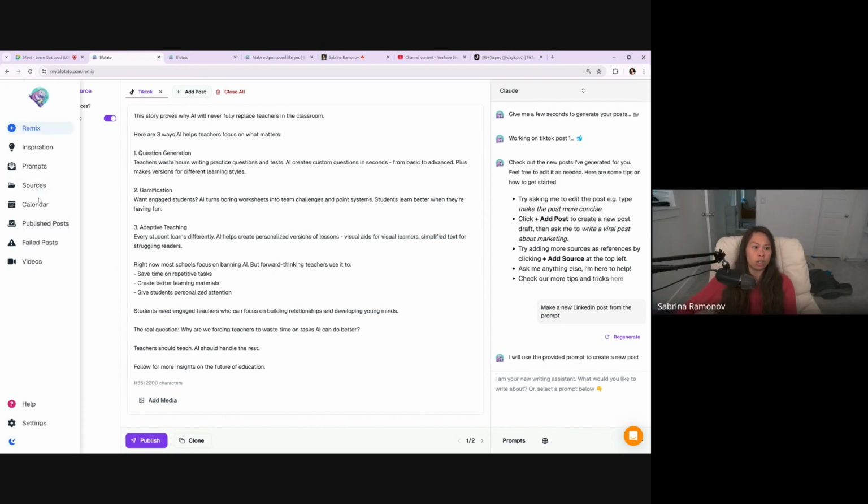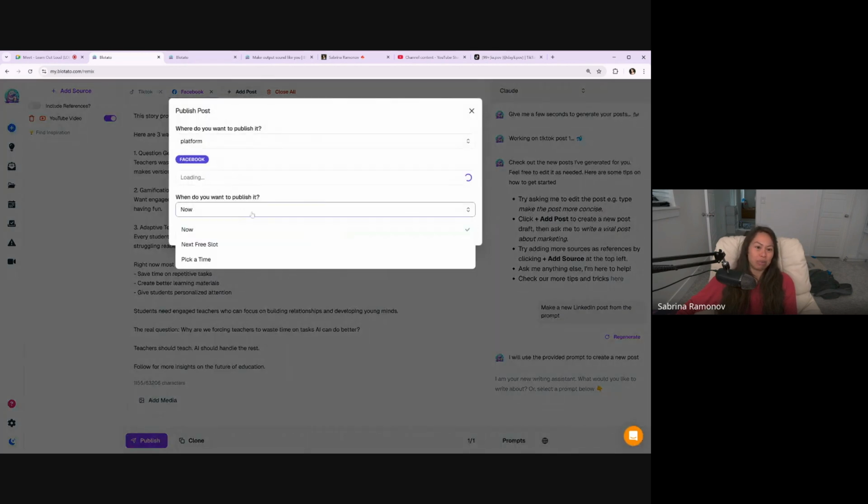Yeah, so this schedules to all of the major social platforms as well. If I click publish, for example, I need to add an image or video for TikTok, but let me just clone it to Facebook real quick. So let's say this is a Facebook post. You can publish now, on your next free calendar slot, or you pick a time. For me and a lot of other users, we usually like to batch. Let's say we sit down one week for 3 hours uninterrupted. That's your precious time to make content. In 3 hours, you can easily knock out a week's worth of content, and I'm talking about at least 50 pieces of content on the lower side of things.